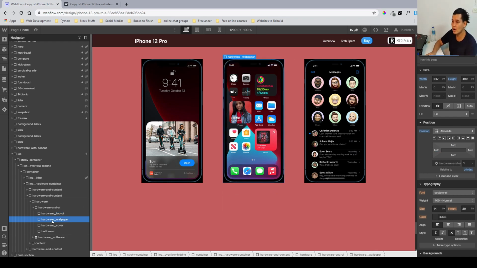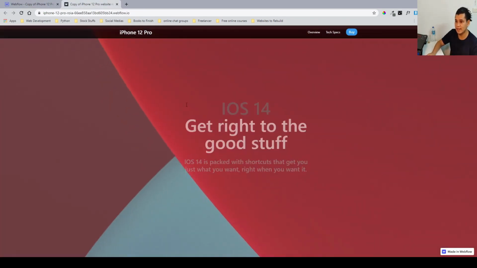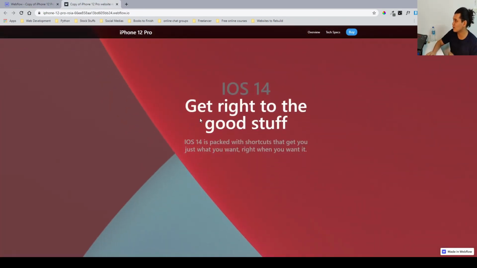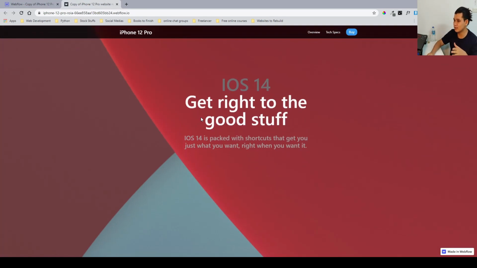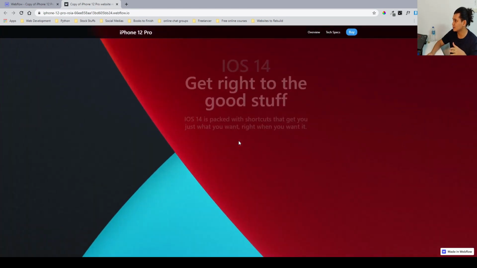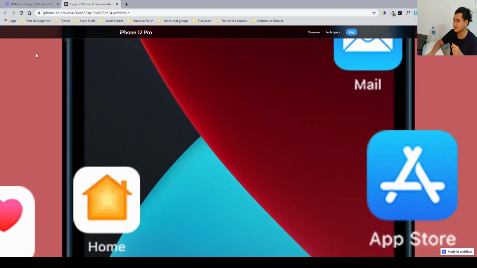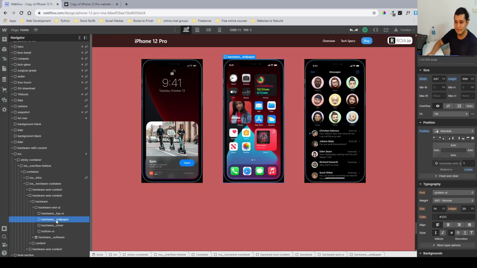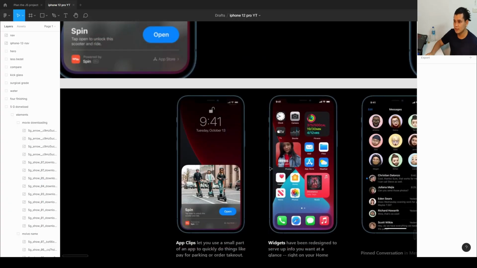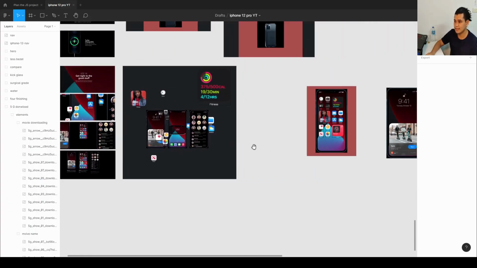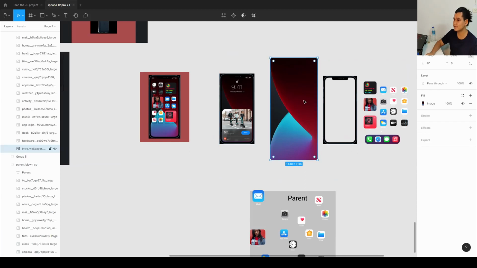And then we have hardware wallpaper. This wallpaper is a very big image actually. It's like 2000 by 3000 pixel. That's why when we scale it up, this is the wallpaper. You see, this is the wallpaper. So that's why when it's scaled up, it still looks like a high quality image. See, this still looks good quality. So in here, the background image is this one. It's better to explain step by step. This is the background image.